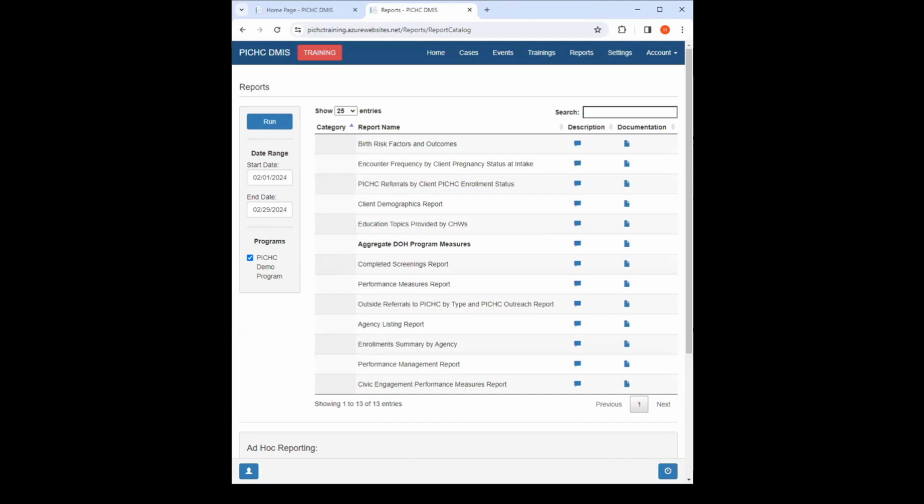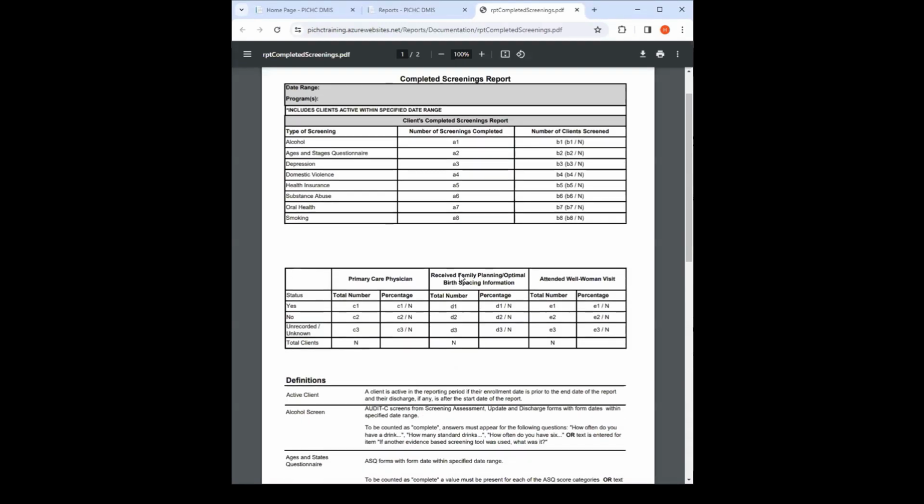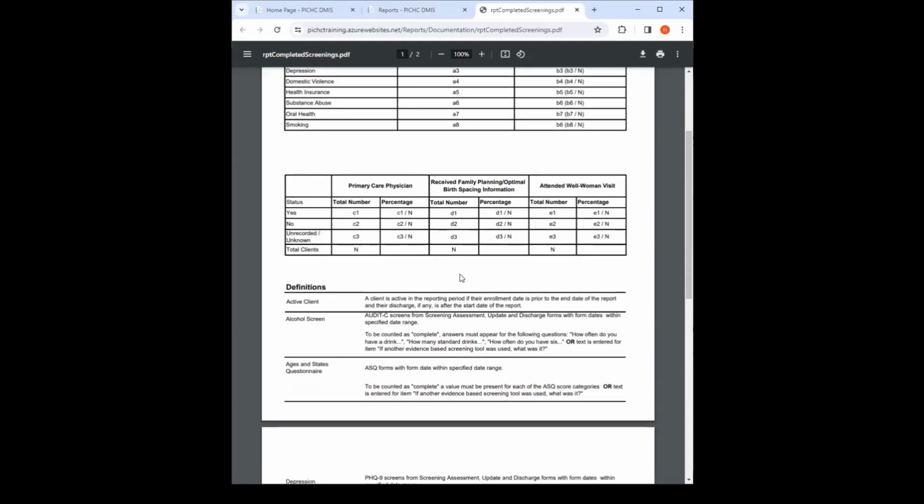I have a specific question. Of course. For instance, when I run completed screenings, the percentage of screenings that come up is, I would expect it to be very close to 100%, but it's not. And when I go back into each individual file to see if somebody missed a section in a screening, I don't see anything missed.